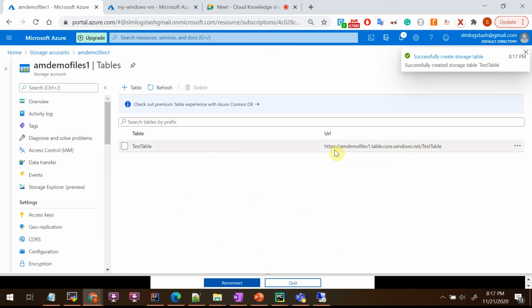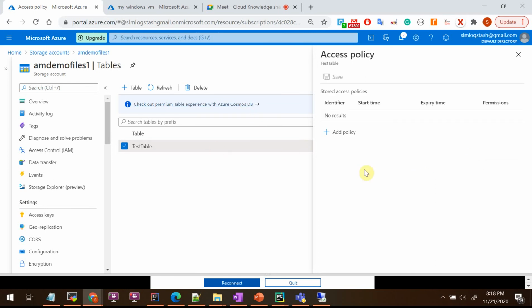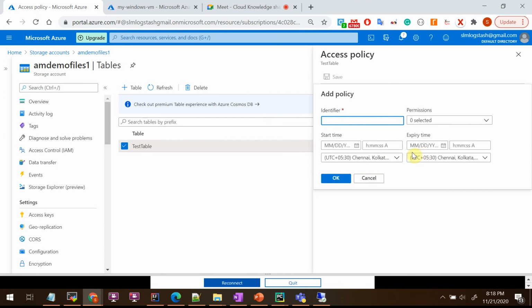So this is how you access this URL. And that's all. Once you go inside, you can access all your content from this. Just like how you access your content, you can also access policy, and you can add a policy like who can use what and when.